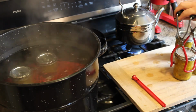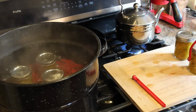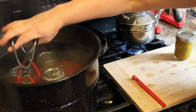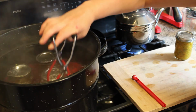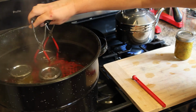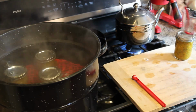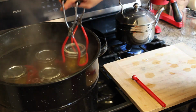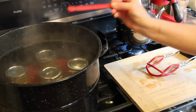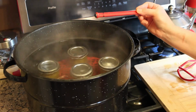Looks like I'm going to be okay, but I'll show you how I measure it. When I have a large batch going, I have a kettle on with boiling water in case I need to add some water, because I don't want to add cool water to this pot. You have to keep that pot at a full rolling boil to process, and I don't want to cool the water down.